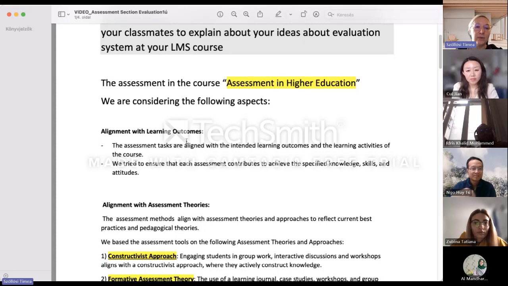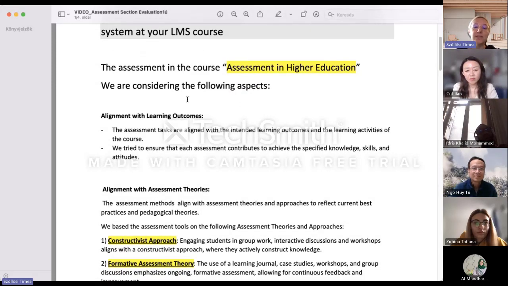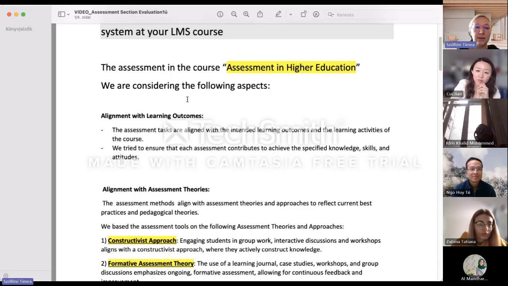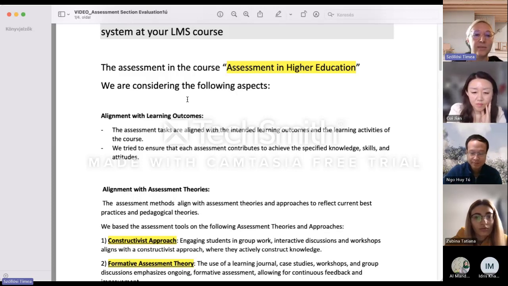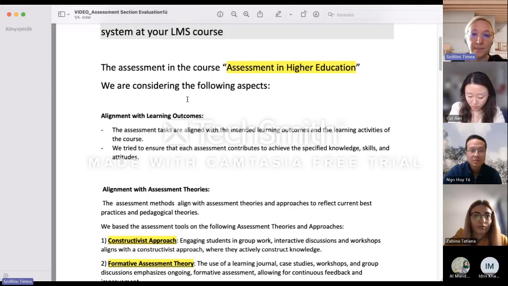The first one, and the most important thing, is using the constructive alignment approach in the course, which means that we align the learning outcomes we identified with the learning activities we will require students to do in the course, and also the assessment methods and assessment approaches are aligned with these activities and the outcomes identified for the course. In this way, we can ensure that the aims we declared are backed by the activities students do, and also the assessment approaches support achieving these aims.